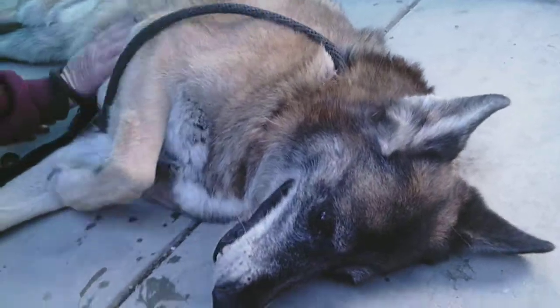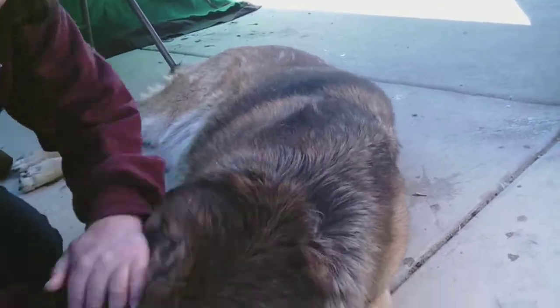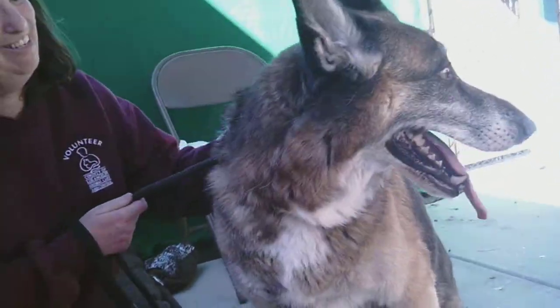She's 10 years old, so you might think that's a little bit of a senior, which it is. But she is a very active girl. She definitely likes to trot around and check out things. She does very well on leash — look at her, she's just rolling over for everything. She definitely still has a lot of good medium energy left in her.